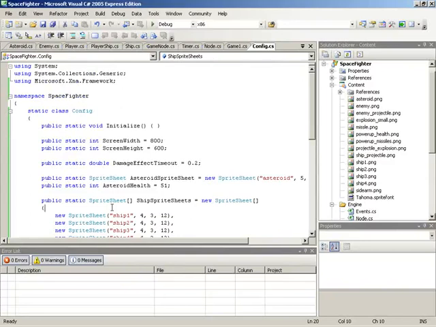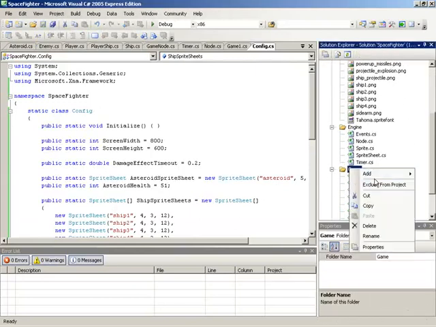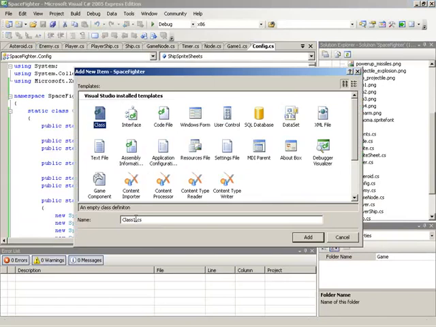Now an explosion is a separate effect outside of the node in question, because after a node is destroyed, it immediately disappears. An effect should linger for an amount of time long enough for the effect to play out and then itself go away. That means the effect is going to need to be a separate node. So what we're going to do is go down to game, and we'll make a new class, and this will be our effect node class.